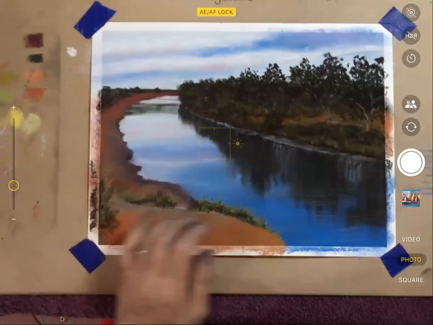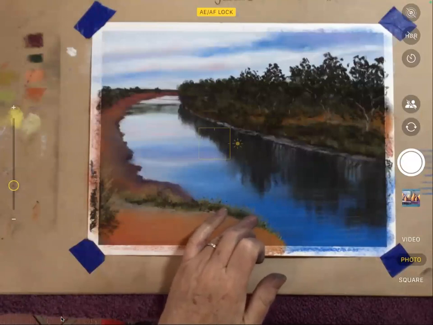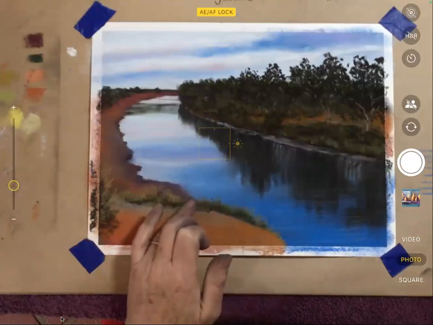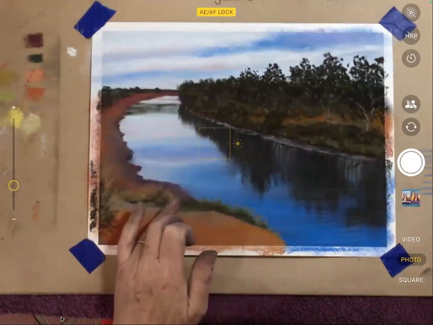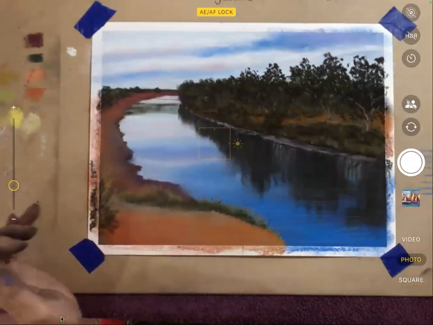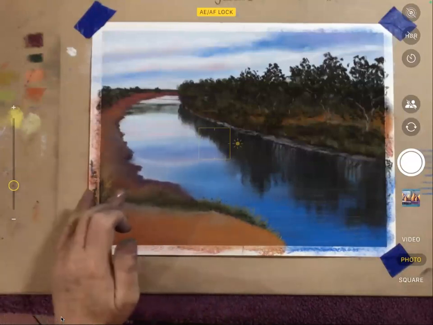Okay. And now I'm going to just softly dab it in because I want it to stick to the paper. So if you want something to stick, be a background or be behind other pastel, blend or dab it in because that'll make it hang on. Okay. And then we can come back over and put more grass over the top.